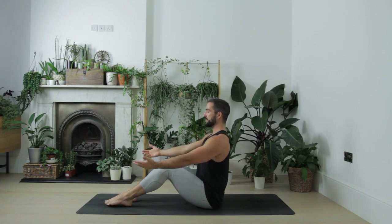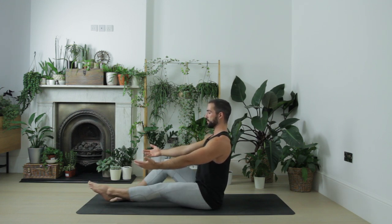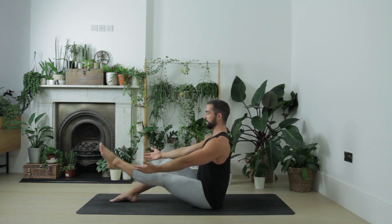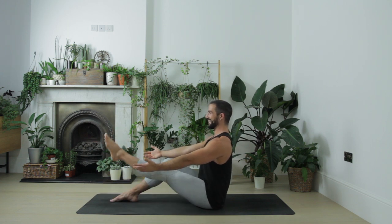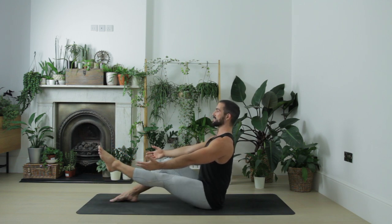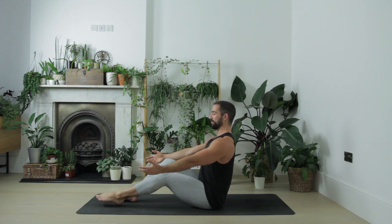Start to straighten the left leg in front of you, float the heel. Option to breathe here if this is strong enough, or pulsing. Lift the leg for 5, down, four. Heart up, three, two, one. Hold, keep the leg lifting, keep the chest lifting, and release.